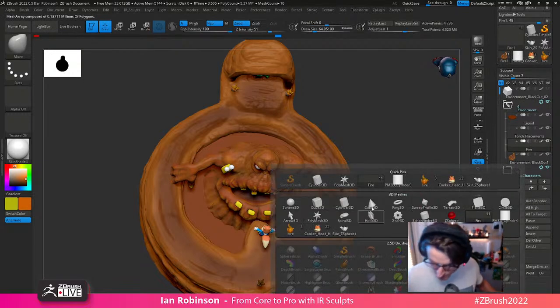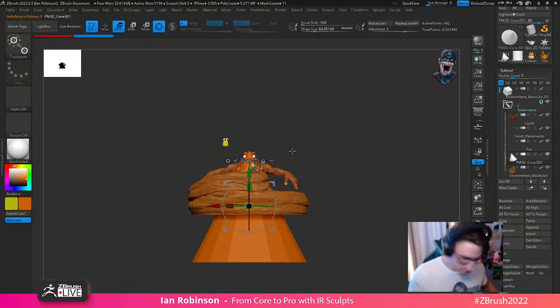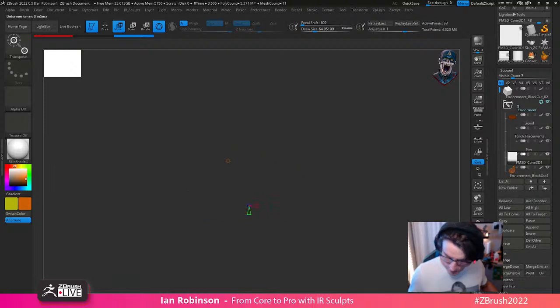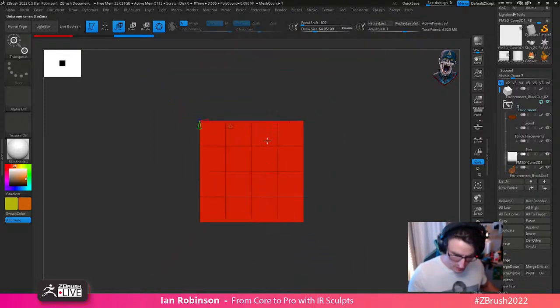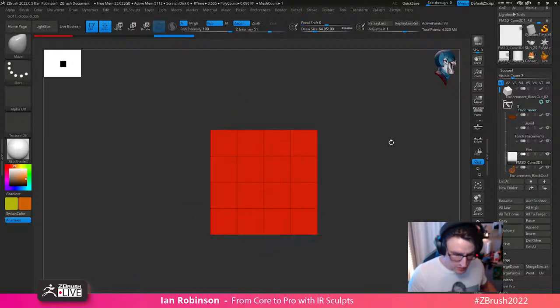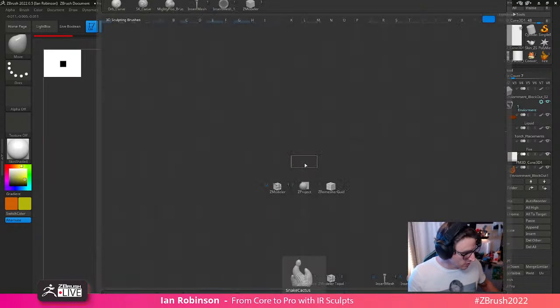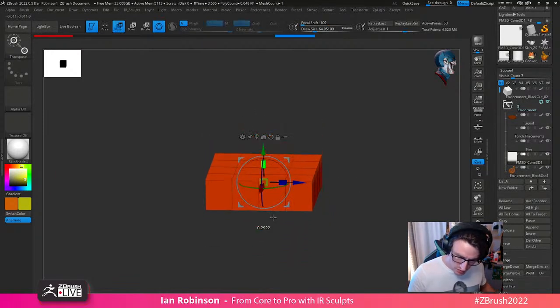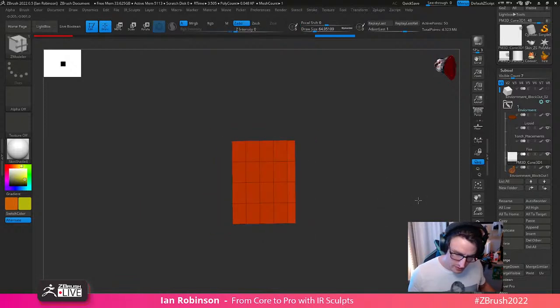So let's go insert cone, just like I showed you guys how to do. Go ahead, polycube, solo that out, zoom in. There you go. Right there, Gizmo 3D. Scale that sucker up. Now we're going to use ZModeler, and I'm actually going to delete those edge loops. Scale that little piece down like such.